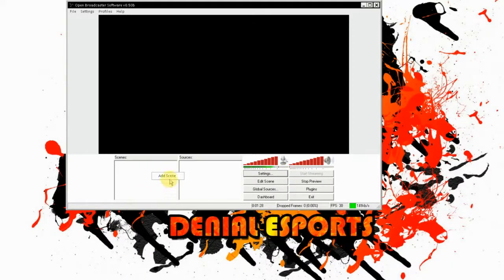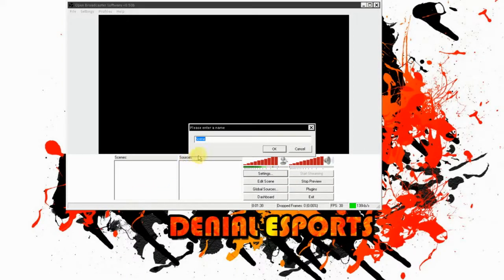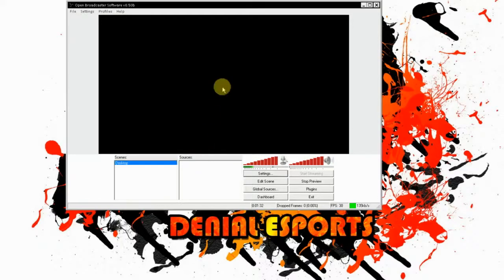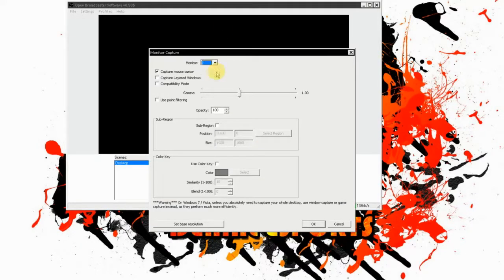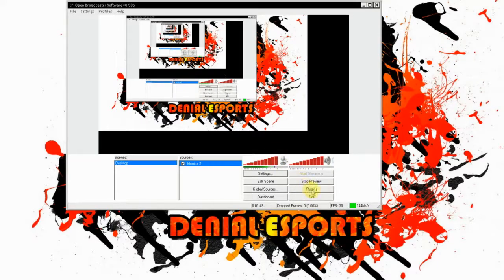So we'll finally add scenes now, and this is going to be my desktop. We're going to add sources. As you can see here under the sources, you have window, monitor, image, slideshow, text, video, and game capture. We're going to actually add a monitor capture here, and we're going to say monitor 2. We're going to select monitor 2 here, and under the preview, you can see here 1600 by 900. There's the chop and the black mark, and that will be seen on your stream.